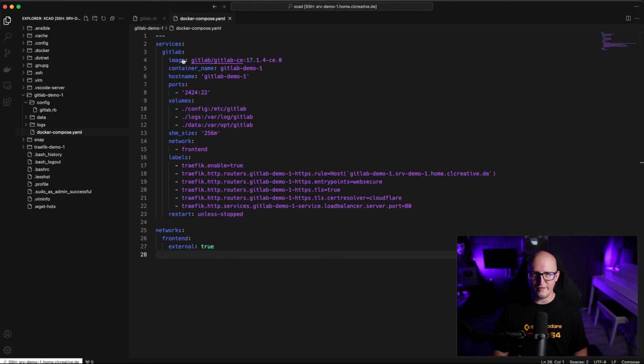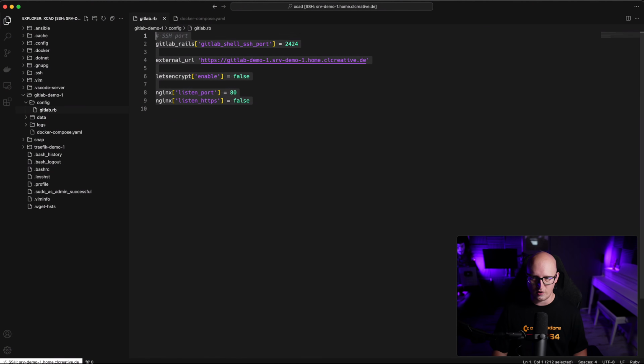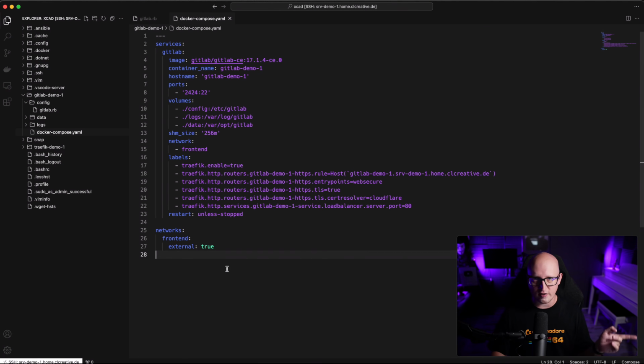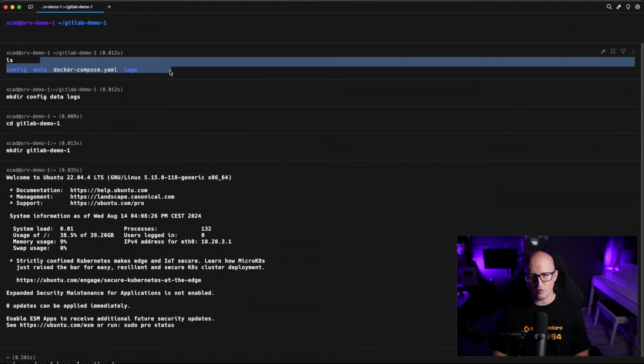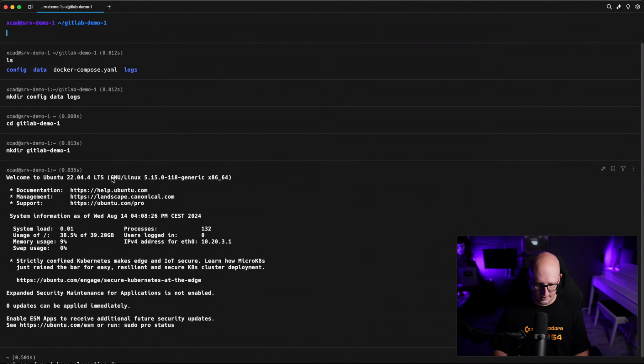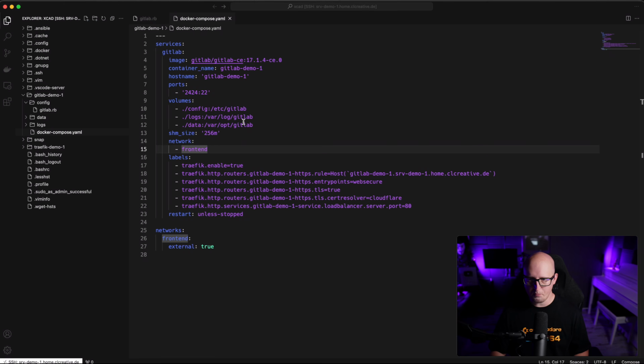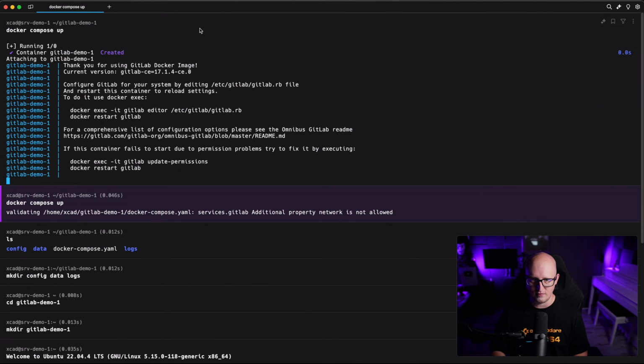And yeah, I think this is everything that we need, and we can start deploying the container. If you want to make changes later, you can just add those lines in here, restart the container, and it's going to be reloaded. All right, so make sure the files are there. I think everything is correct, and let's just execute docker compose up. Whoops, okay, so there is a small typo. It should be networks, I guess, and then it works.